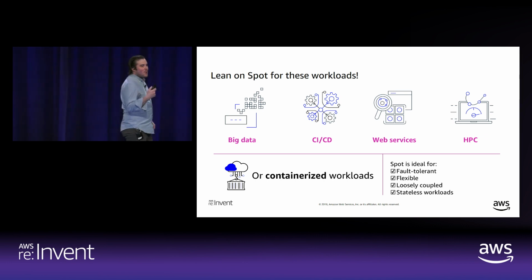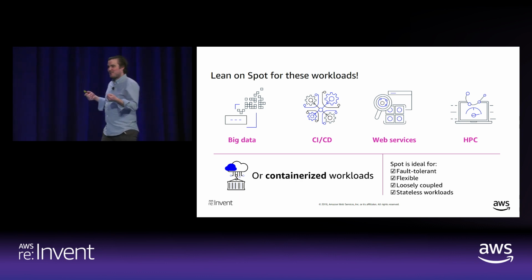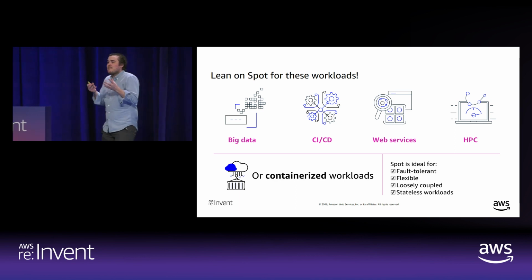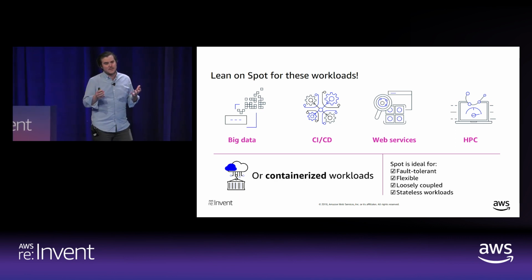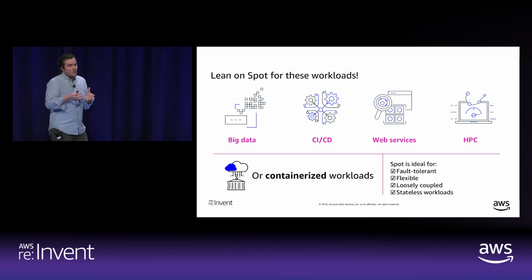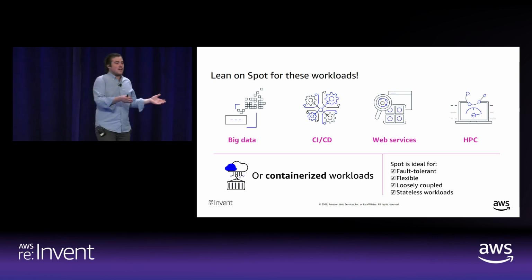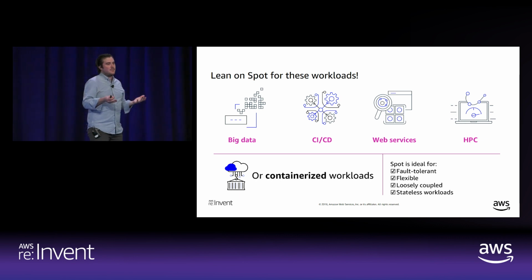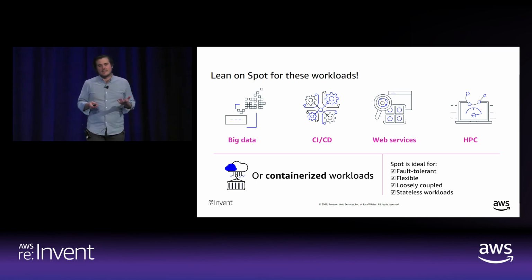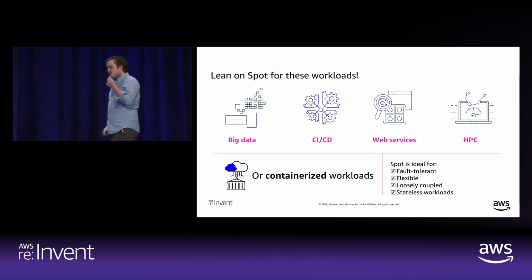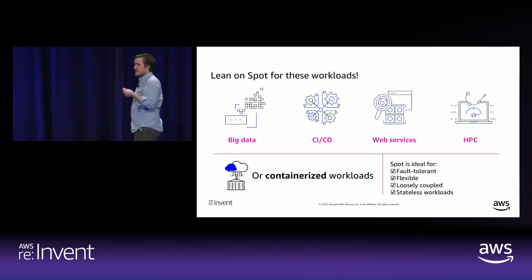It does depend on the website. Normally by the time it's a minute past, I think my Wi-Fi is broken, I'm unplugging it, I'm trying to work out what's going on. So that 2-minute warning that we talk about with Spot instances can be a lifetime for a stateless web service. If that instance is taken away, the current request should complete, and all future requests get routed gracefully to the other instances behind it. If you're designing stateless, scalable web services, you might find you're able to adopt Spot quite easily.